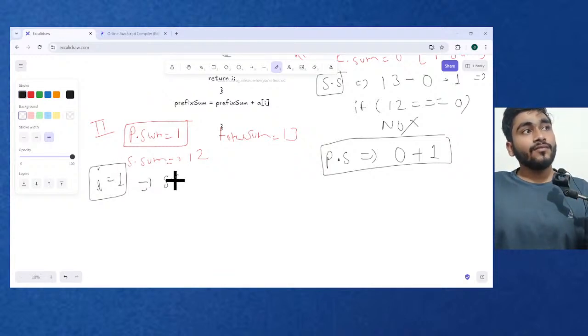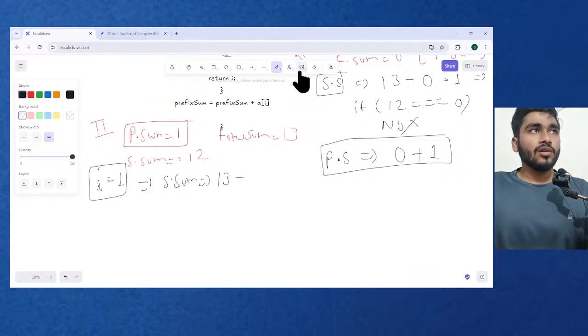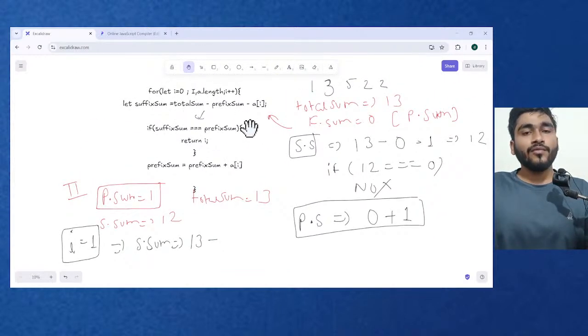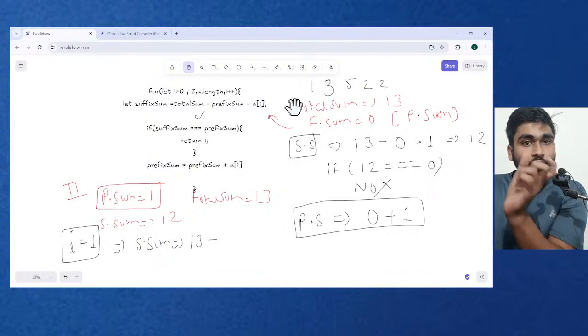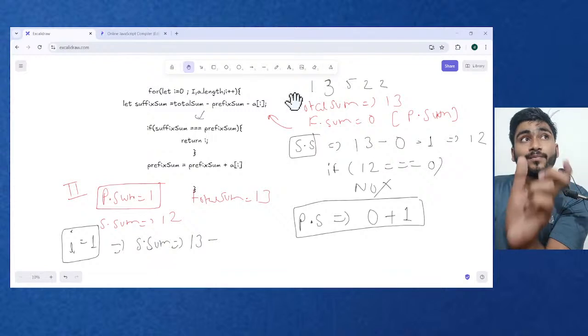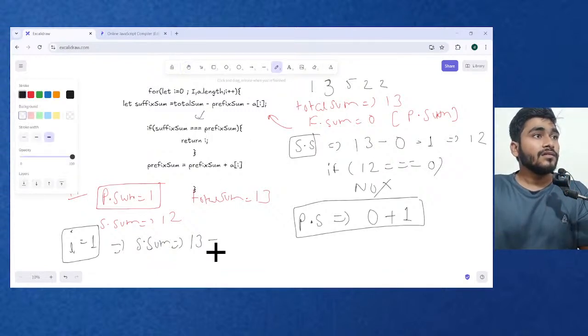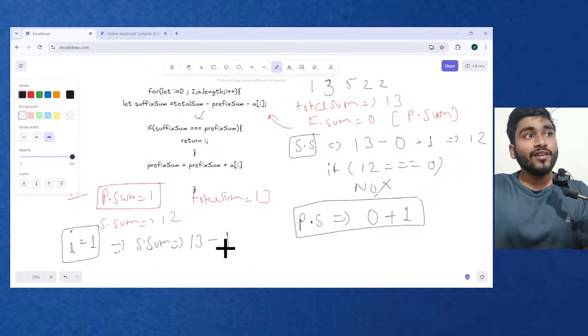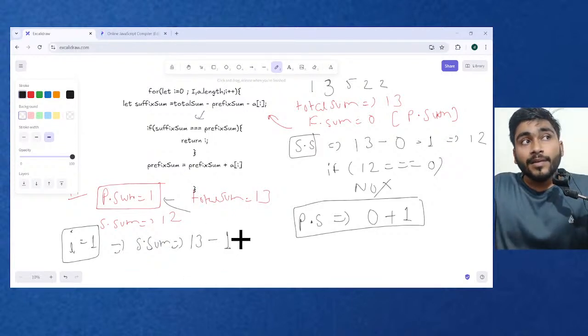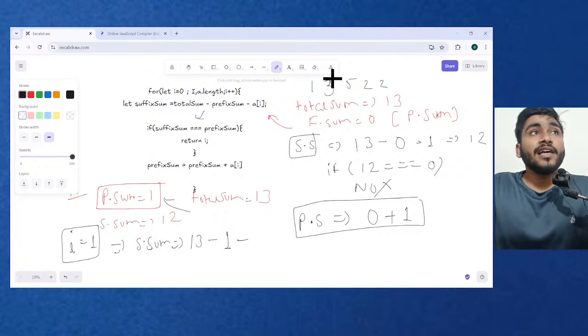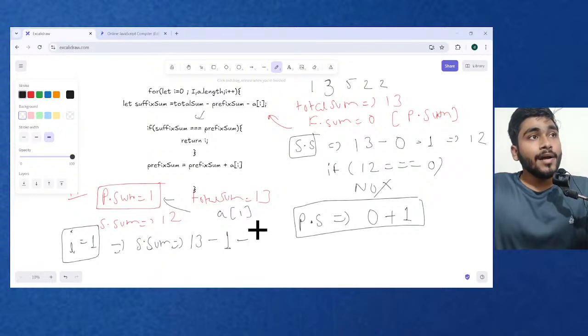Now suffix sum will be total value minus prefix sum minus array of I. Array of I is 3, because at index 1 the value in the array is 3. So 13 minus the prefix sum, which is 1, because we updated it, minus 3.